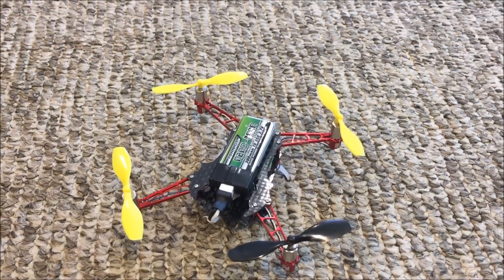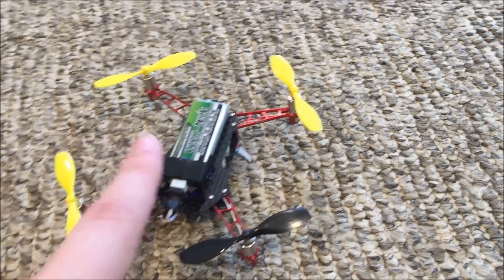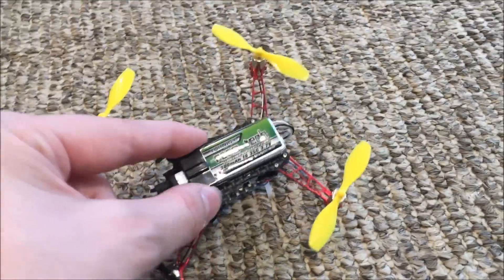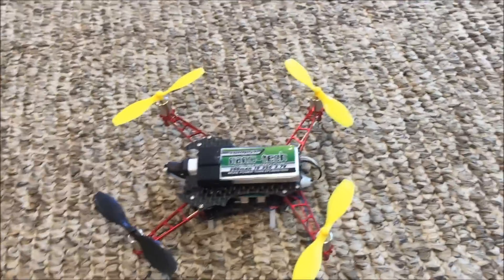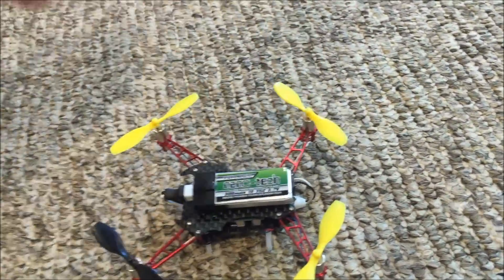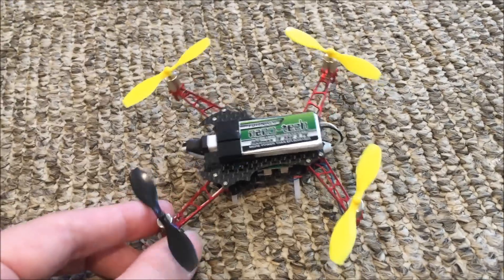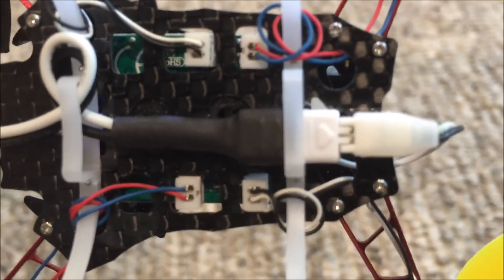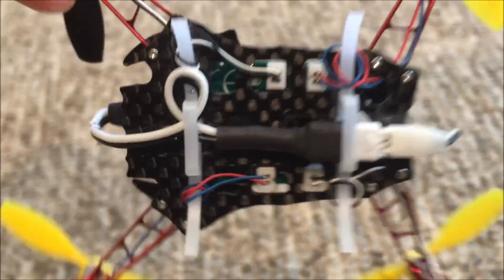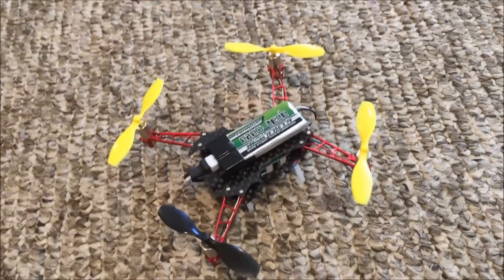If you get this frame, upgrade the motors, and get this battery, you should be able to achieve seven minute flights easily. I like to shut off at seven minutes because I don't like to fly down to low voltage. This seems to be the best battery for this right now — you just need to get the connector, and there's no soldering required. It just plugs in and you're done.